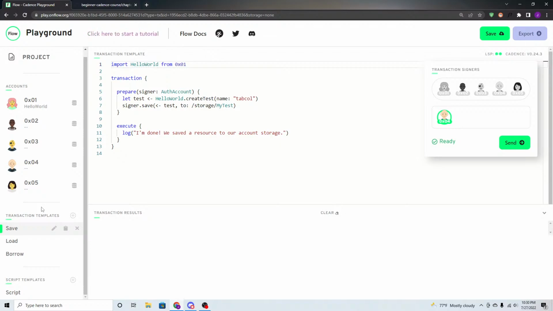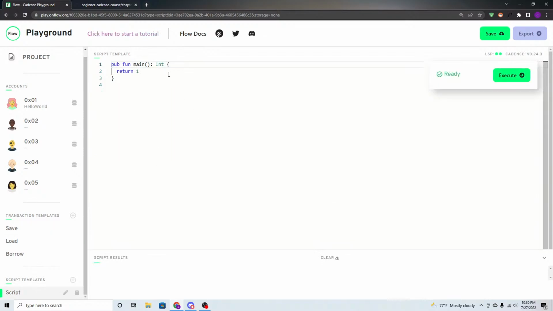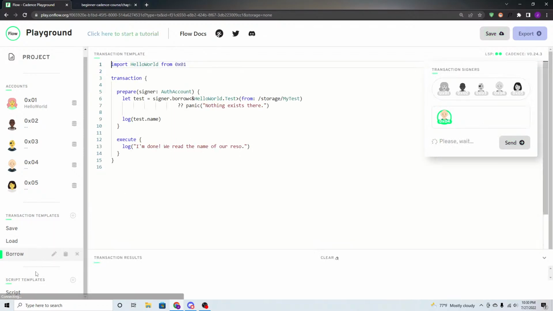Yeah, exactly. So I think what you're trying to say is that I don't have your auth account, right? And that's exactly correct, because the auth account only ever appears in transactions. So number one, I wouldn't be able to read it in a script because I never have your auth account in a script. And the second point, which is even more important, is that I don't have your auth account anyway because I don't have access to that, right?